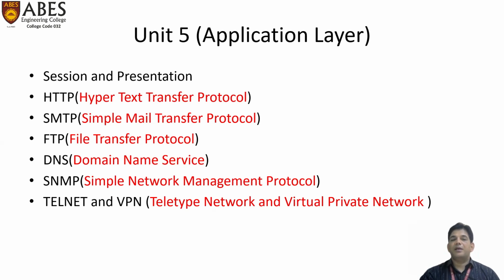Next, we are talking about SMTP, which is the Simple Mail Transfer Protocol. In this case, how we can exchange mails over the network. Here we are talking about two methods in order to access the mails. One is known as POP3 and the second is IMAP, the Internet Mail Access Protocol. Next is the File Transfer Protocol. In this case, we are talking about how we can share files over the networks. Here, which ports are used, for example, ports 20 and 21, which we use in the case of the File Transfer Protocol.